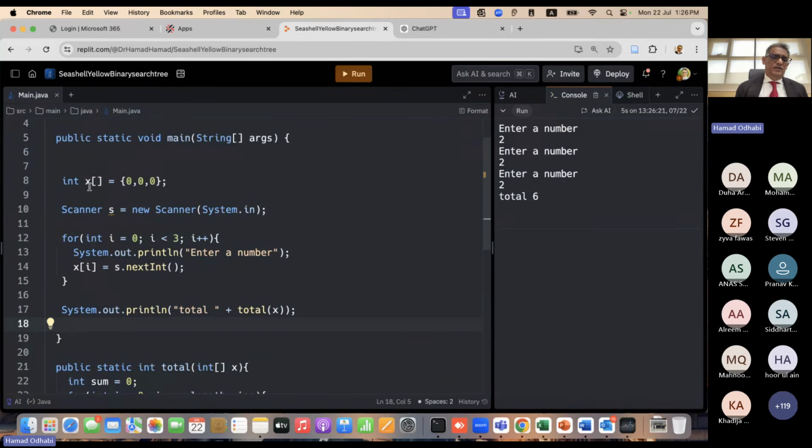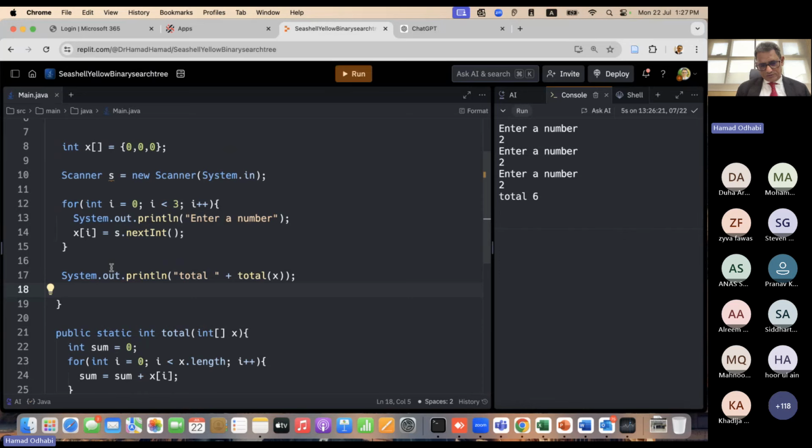When we started the code in the main function, we created an array with this length, and then we asked the user to enter the values for it, and every time the user enters a value, we store it in that location. i will be 0 at the beginning, so the value will be stored here. i will be 1 the second time, stored here. i will be 2, stored here. This one will create it. So x is now created in the memory of the computer.